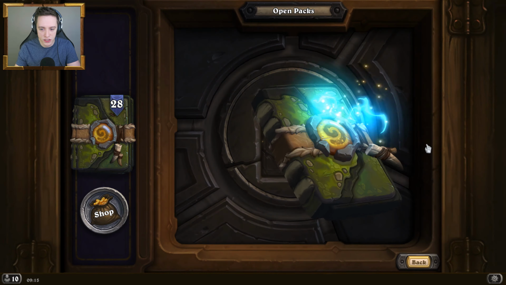Arcanologist? Arcana... I don't know how to pronounce that. A 2 mana 2/3 right there. Battle cries to draw a secret from your deck. That's pretty cool. That's still not bad. Hallucination. A 1 mana, discover a card from your opponent's class. I guess if you've got those cards, the other ones that we already saw for Rogue might not be that bad. We got another one of those Foragers. We got a Flame Geyser and a Volcanosaur.